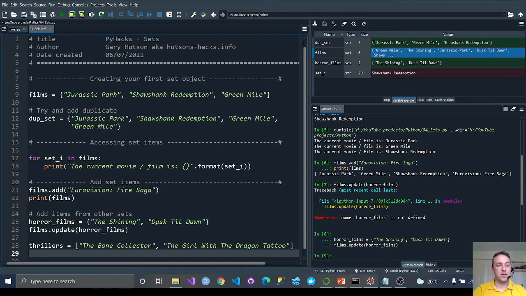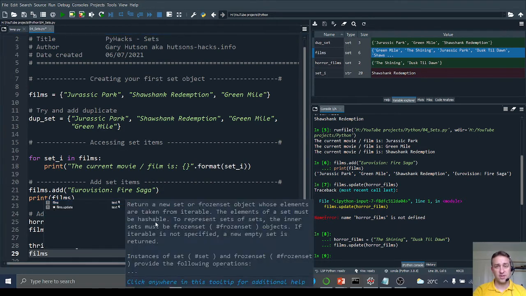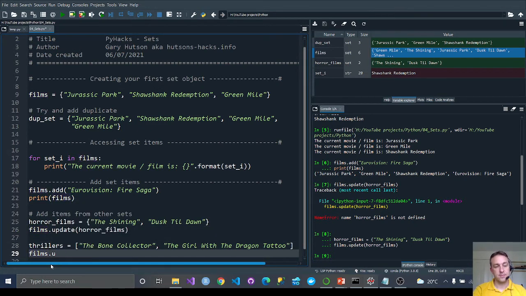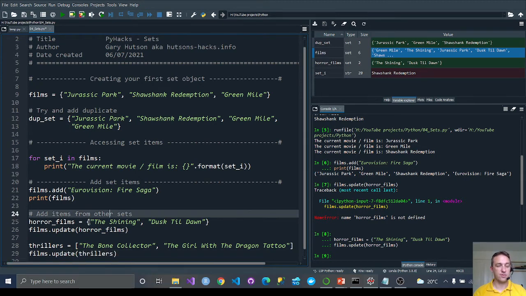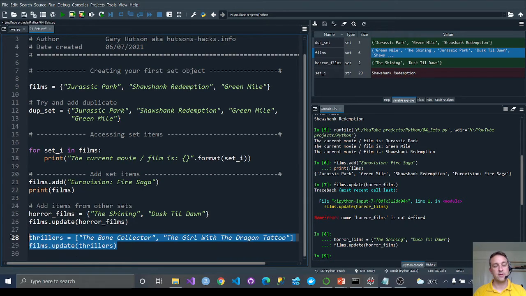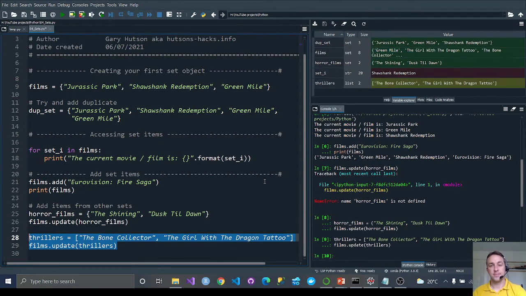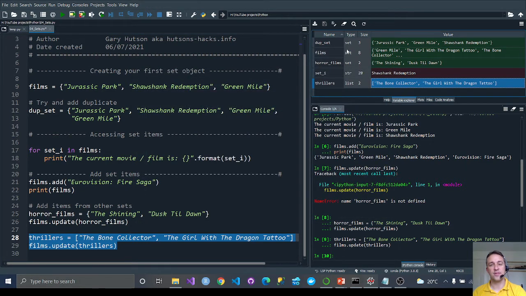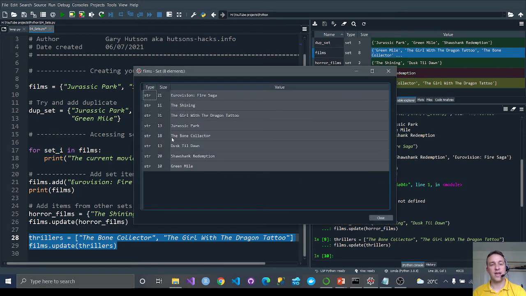And then we're going to use the films existing set, so set of size 6. We're going to use that same update method again, but this time we're going to update it with a list item, because the list there, I've got square brackets, whereas curly braces mean a set. Okay. So you can see now I've got a list of these films. It specifically says that the data items list. And now I've got set of size 8.